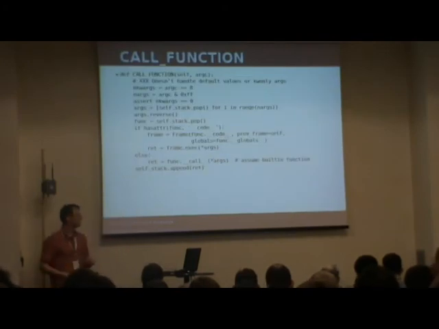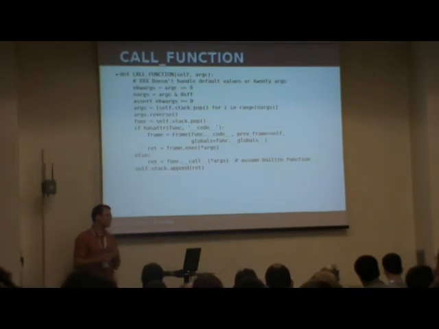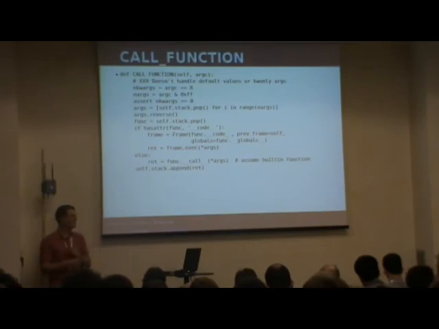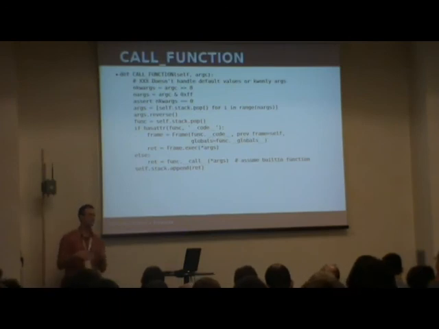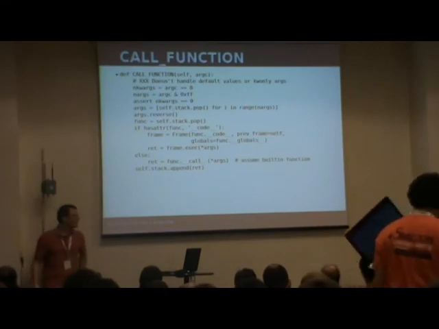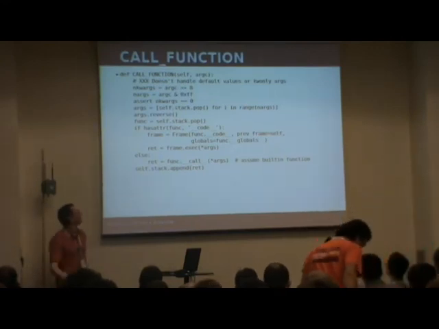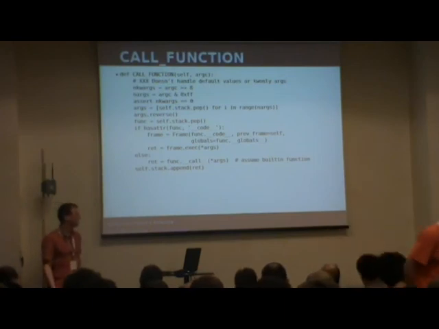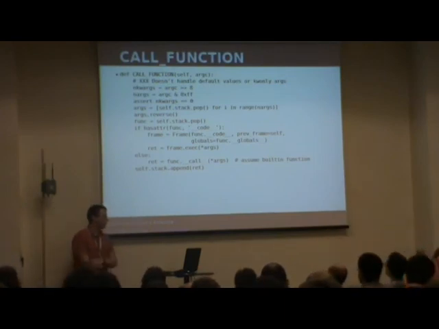Its counterpart, call function, is more interesting. So again, not handling keyword-only arguments. The argument of that bytecode actually gets split, it treats it as two separate numbers, each a byte. One of them is the number of positional arguments, which includes the ones with the default value. The other is the keyword arguments. So yeah, you have to split. It decomposes that by shifting and masking.